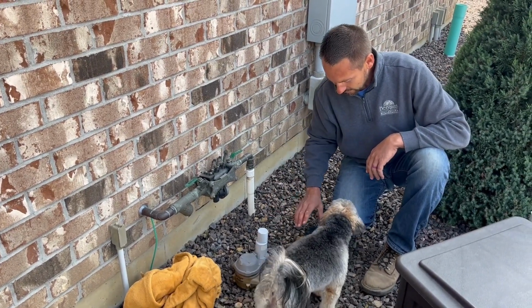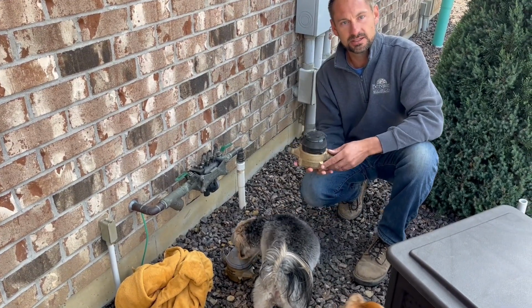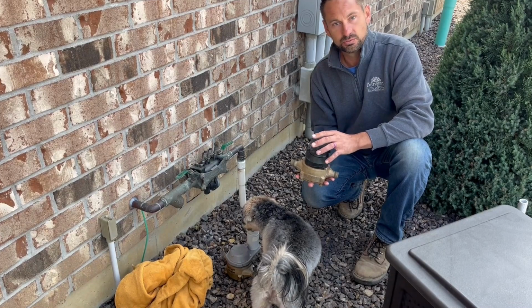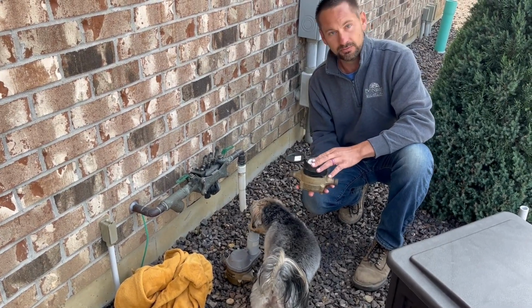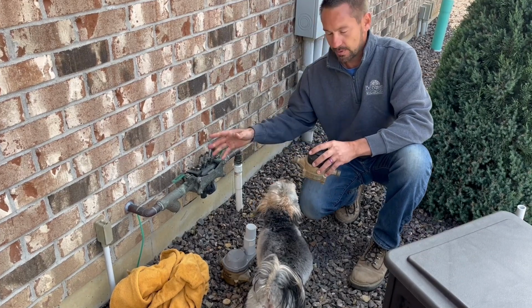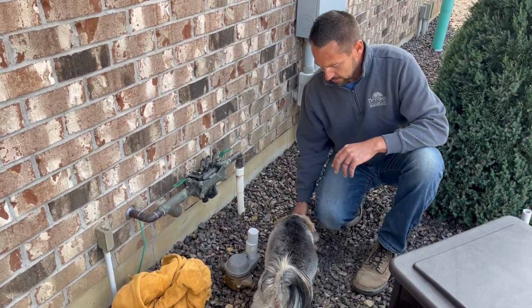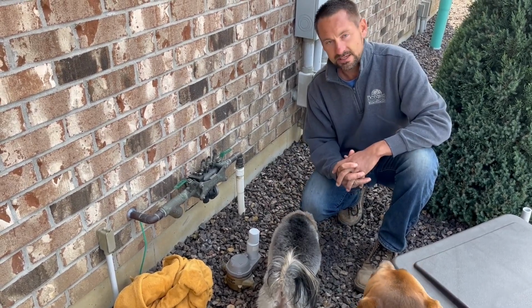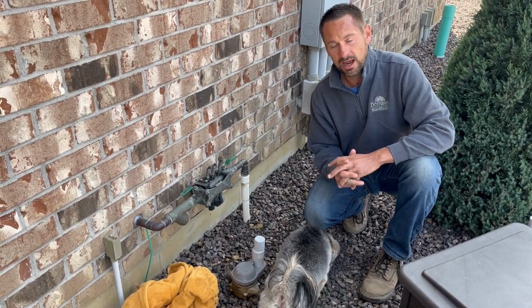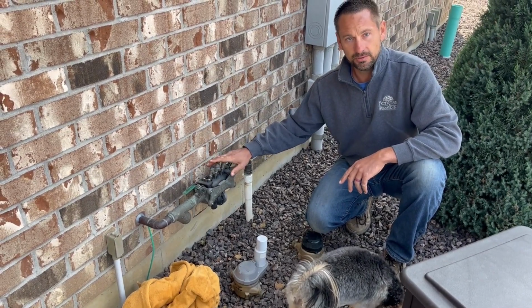So it's gonna be in the ground, so it's gonna be somewhat protected. But if we just cover this with a blanket or towel, sitting it on top of where it is in the ground, this will probably be just fine. It's not completely exposed to the air and the elements, so just one more piece. So what I'm going to do next, I think, is I am going to show you how to actually back drain the backflow.